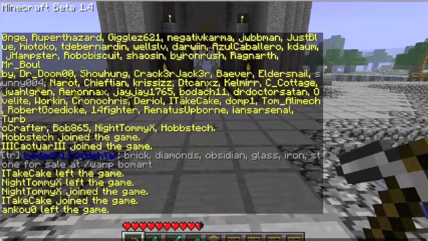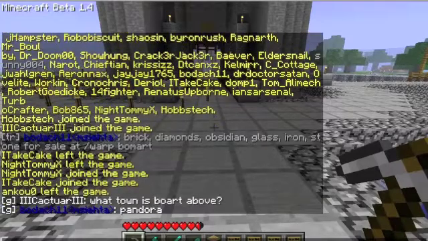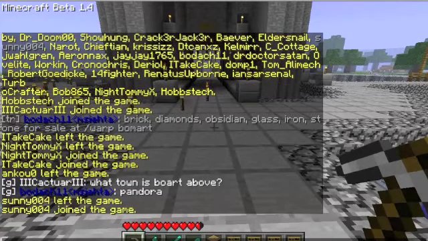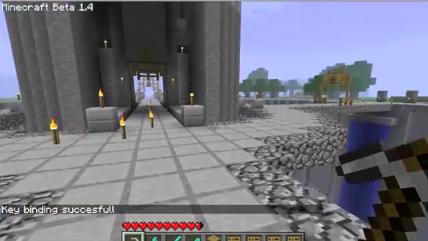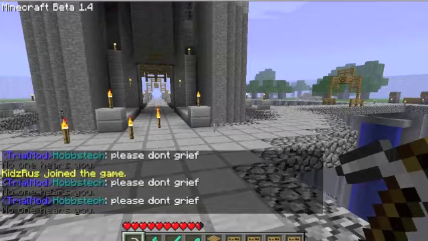Another really cool feature of this is you can bind keys. So all you do is you're going to type that, bind. You'll type the key that you want. For this instance, let's do Y, and then whatever you want it to say. So say, for instance, every time you hit Y, you want it to say, please don't grief. You do, please don't grief. Just like that, hit Enter. It'll tell you down there, you can see the key binding's been successful. And now every time you hit Y, please don't grief. So you can see there it's going to say, and you can keep hitting it all day long. And you don't have to type it in.